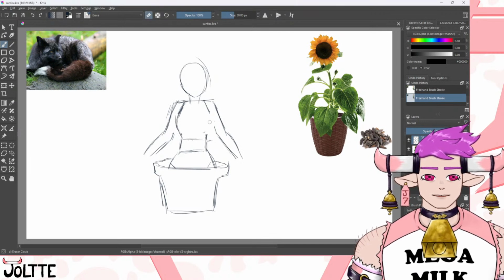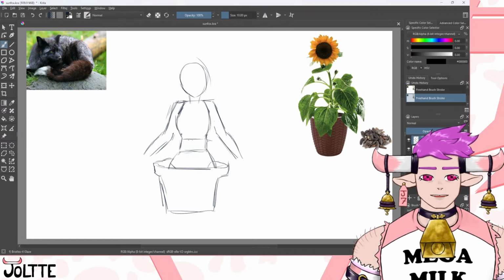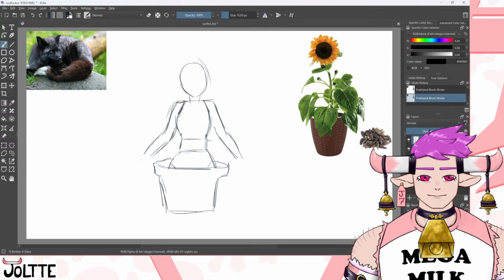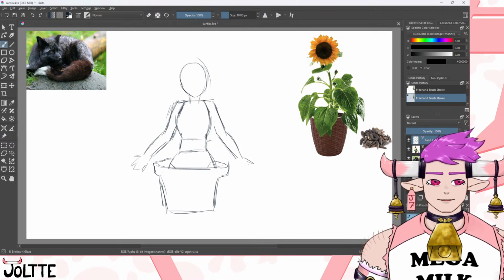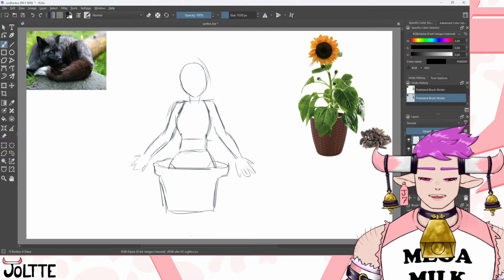Just to be fair, we technically don't know the chest size, at least as of right now. So we'll just leave it very vague and gestured. And yeah, we'll just fudge the hands because we're not going to be putting too much detail probably in the hands, at least not right now.